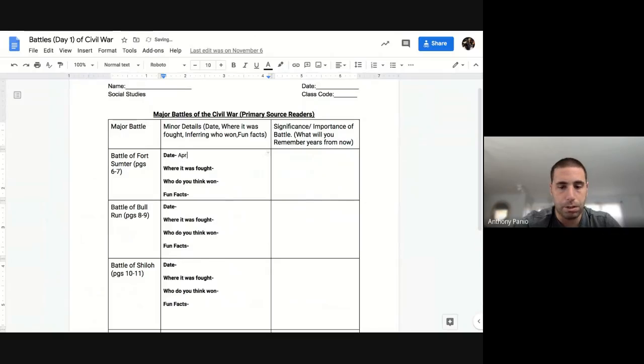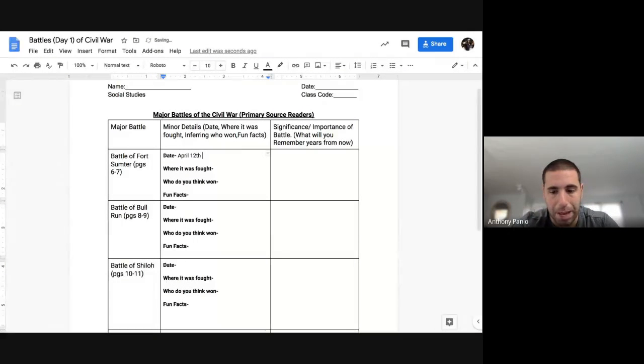Now, to be honest, most Civil War battles and most battles in general last more than a day. They usually last weeks, sometimes months. There's one battle in here that lasts 10 months. So it's not always going to be April 1861. It may say the summer of 1862, or it may say from May 1863 to June 1863. Okay, it's going to pretty much tell you, but it's not going to always give you a specific date like this. All right, where was the battle fought?